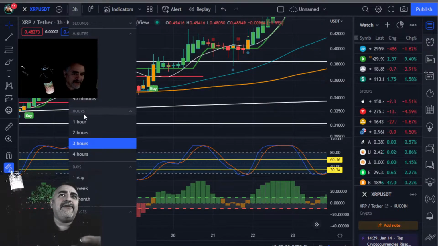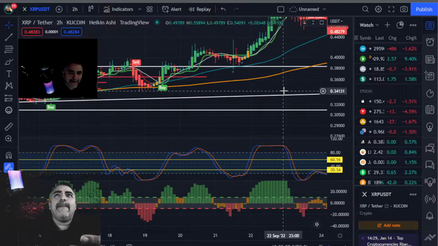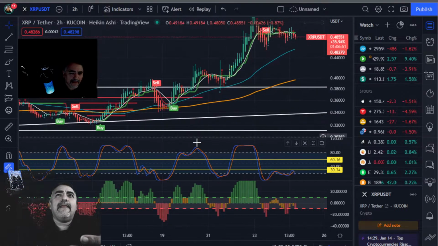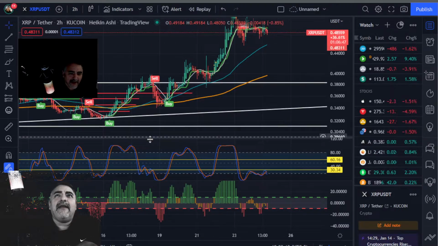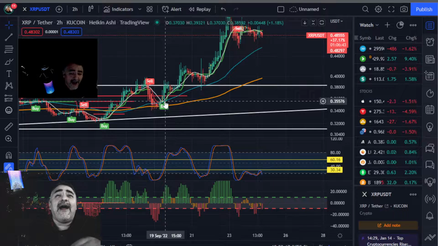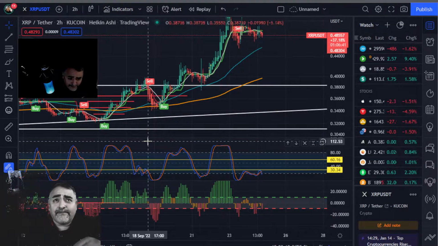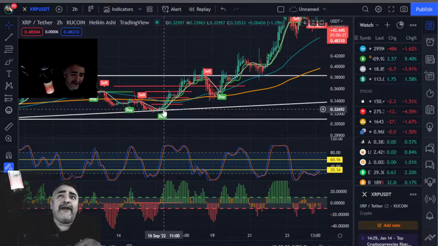I like to go from the 4 hour or the 2 hour down to the 2 hour moves. And this is also a really good indicator here to make some money. I like to trade on the 4 hour. I love to trade on the 4 and the 2 hour. Those are my two timeframes that I trade in.